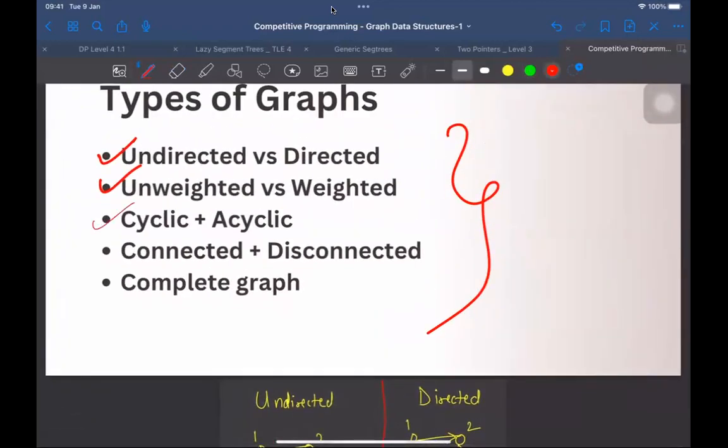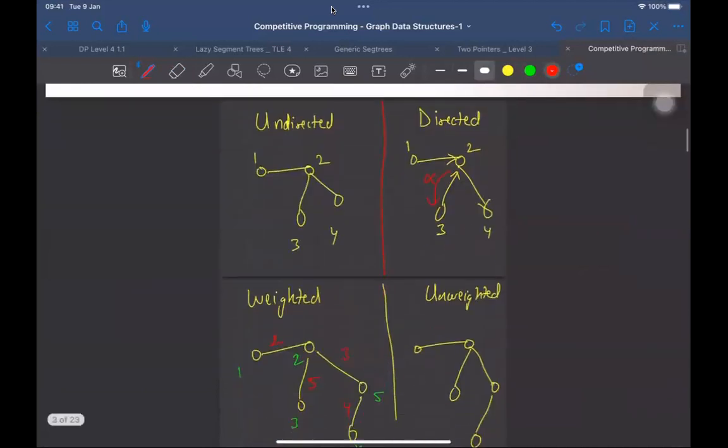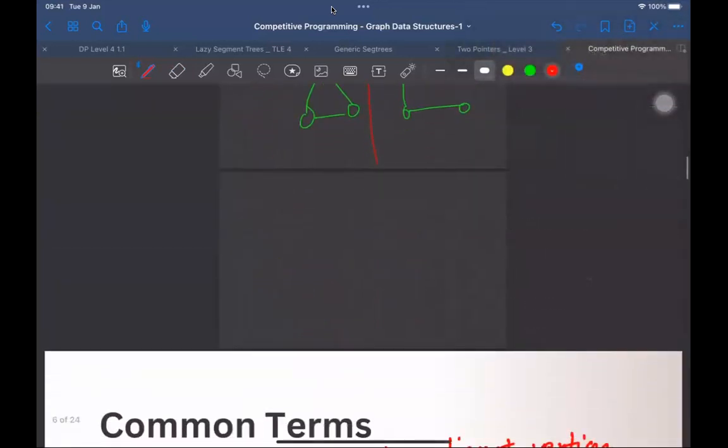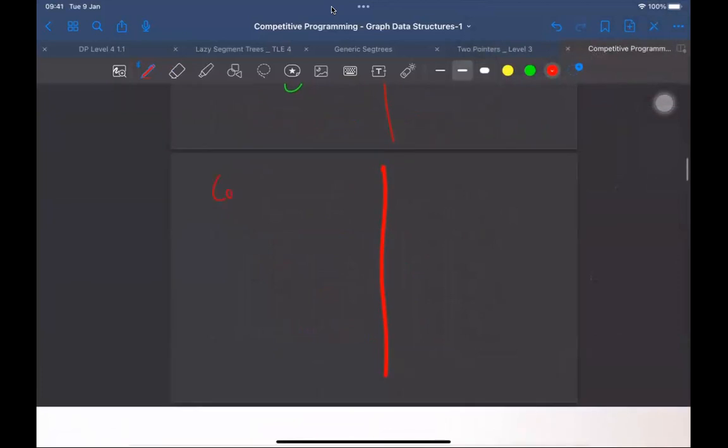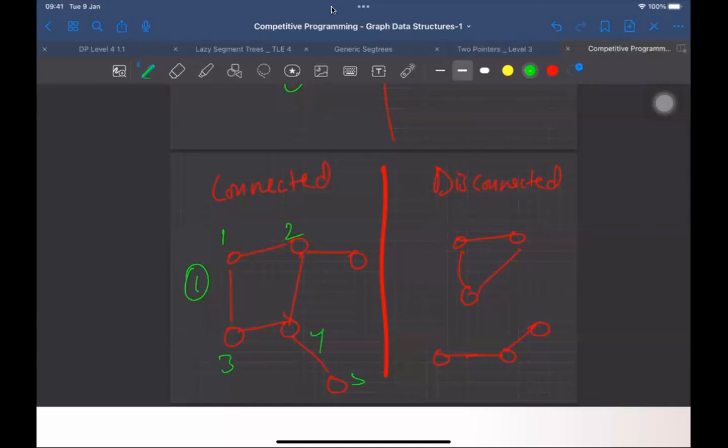Now let's talk about this concept of connected and disconnected graph. So connected is very simple. Let's say this is a graph and this is disconnected. Tell me one thing. In this first type of graph, if you start from a node, can you go to any other node? Like if you start from this node 1, can you go to any other nodes following some edges? 5, 6. Yes or no? If you want to go from 1 to 5, can you go following some edges? If you want to go from 3 to 6, can you do that?